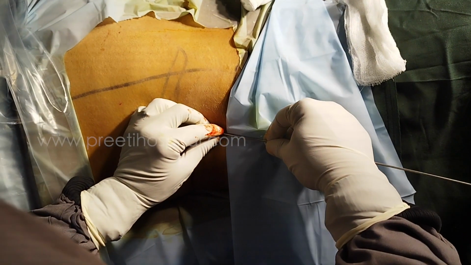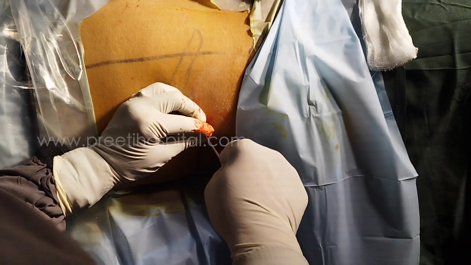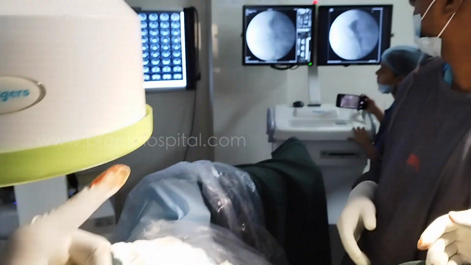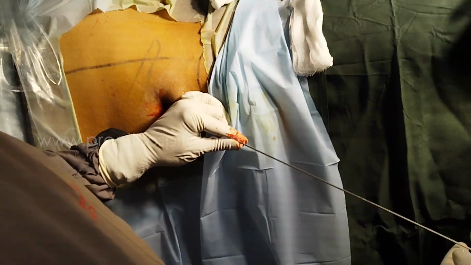See, now you should dilate like this, not like onto the stone. Like this you should not do. Like this you should not do. You should do a little above. That means, see what is happening here. You turn a little like this. You go nearer. So what is the reason?